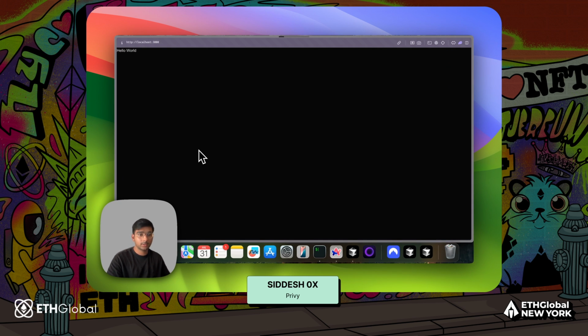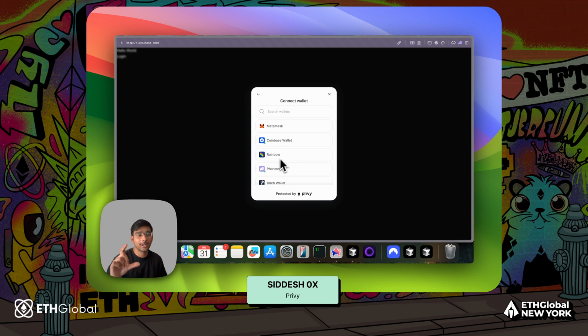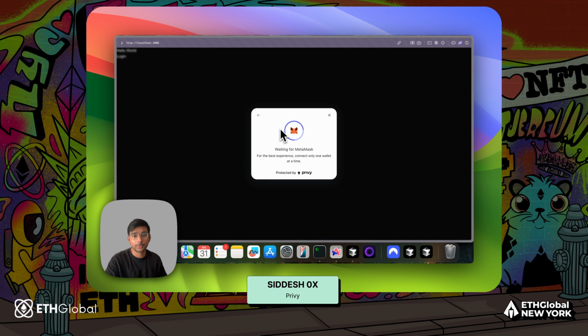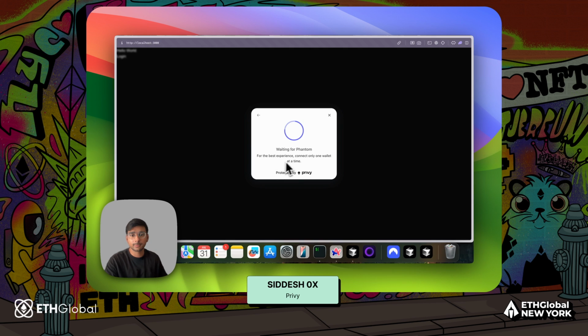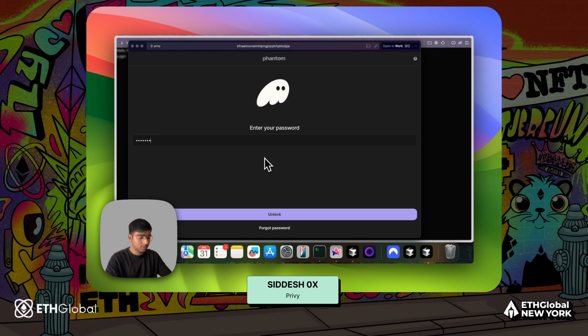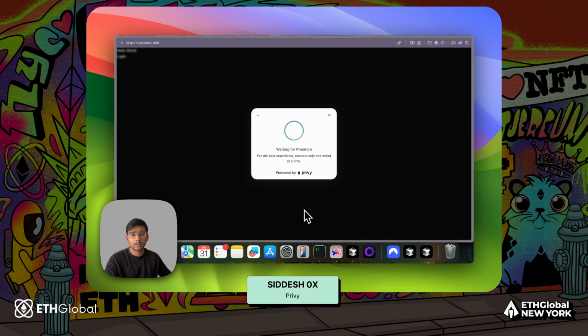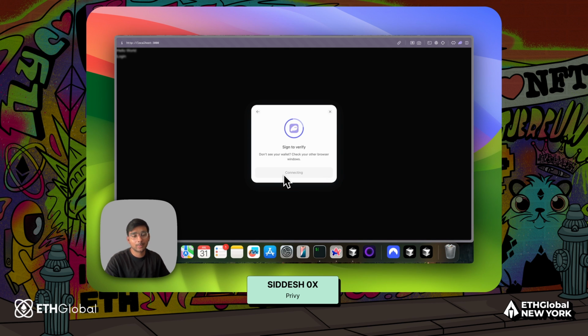This should work now. As you can see, we have hello world and we have a login button. As soon as you click this, you will see we already have a fully functioning connect wallet connector. I can just quickly show you this. I don't have a MetaMask, so let me do Phantom. Let me unlock this. Cool. So now we have already connected our MetaMask or Phantom or whatever wallet it is.